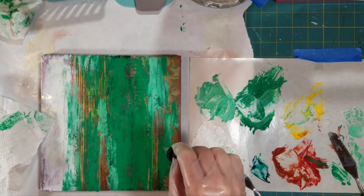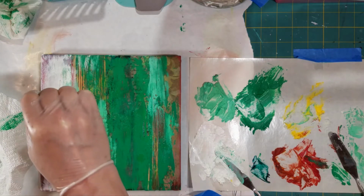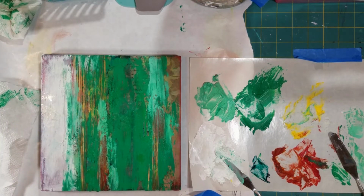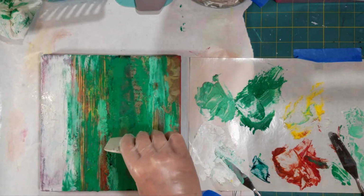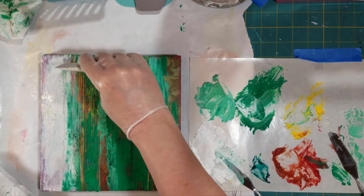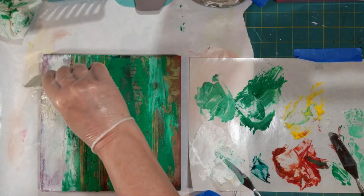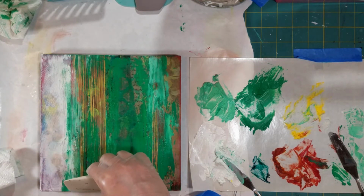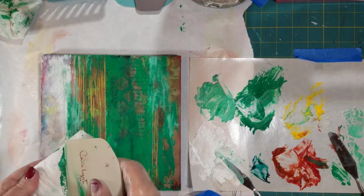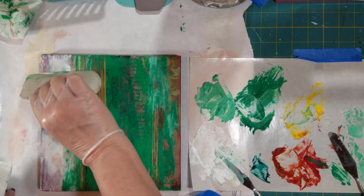Citrusolve, which will cut through the dry paint as well. And I'm not really looking for that, but since I can't seem to get what I want out of the Gamsol, well, out of the squirty bottle, I'm rambling, sorry. Hating how wasteful of paint I'm being. Ooh, that was not good. It lifted up the wood.